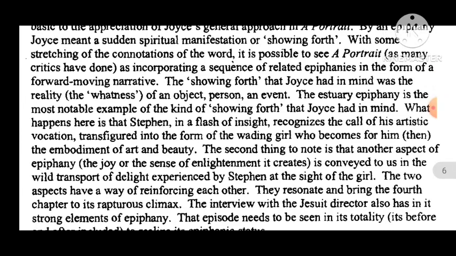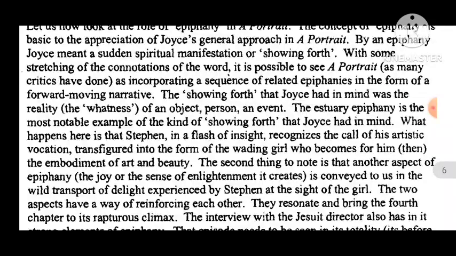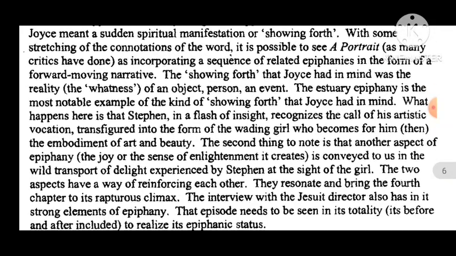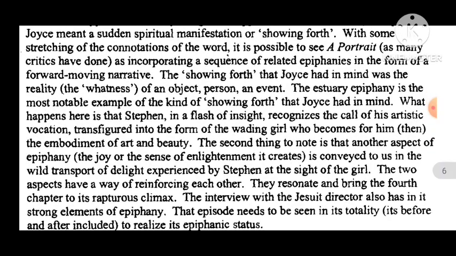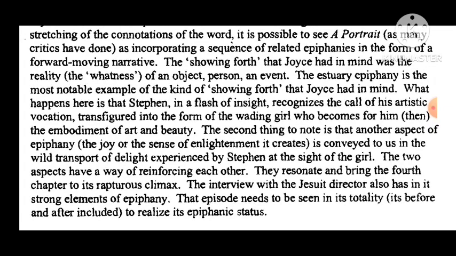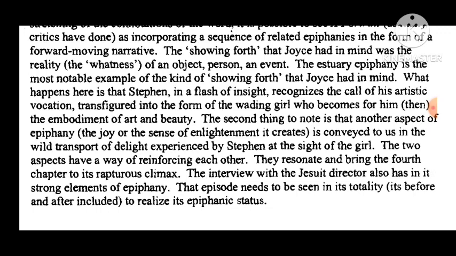With some stretching of the connotation of the word, it is possible to see A Portrait, as many critics have done, as incorporating a sequence of related epiphanies in the form of a forward moving narrative. The showing forth that Joyce had in mind was the reality, the whatness of an object, person, and event.